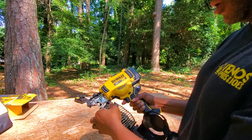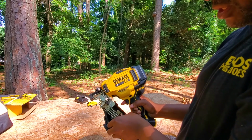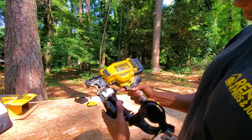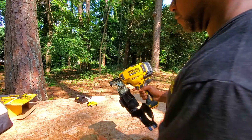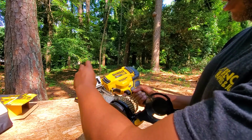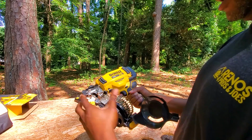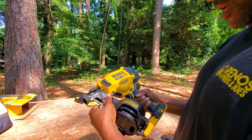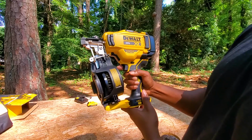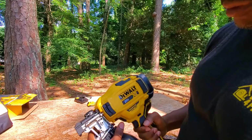These are 1¼ inch nails, if I'm not mistaken. And so it probably would be helpful if we raise this thing up just slightly. So let's at least move it up to the middle slot here, like that. And then we'll stick these back in here and then see if that fits a little bit better. I think it does. And so we've got that there, and we've got everything locked in. That's it. So we're ready to go. We should need to pop our battery in, put our safety goggles on, and we'll move on. So there we go.